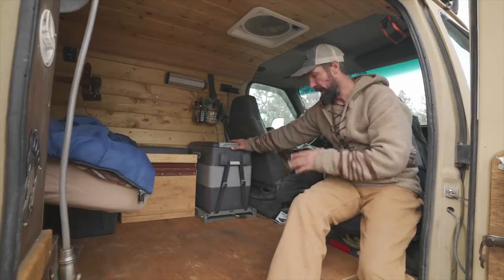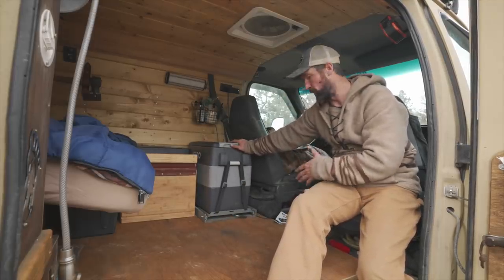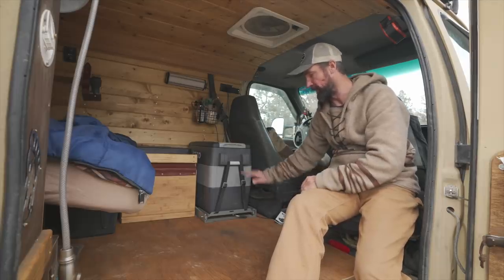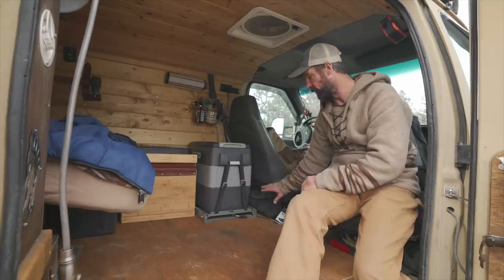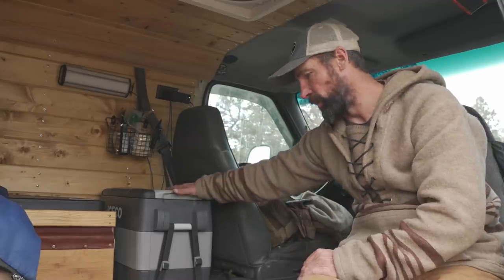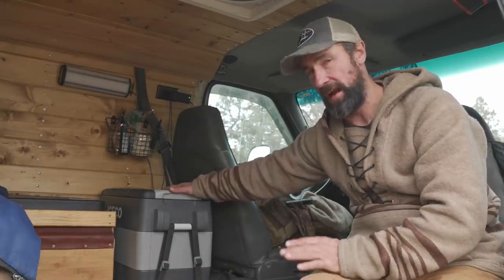So it's something you might want to consider for your build. I'm sure it'll be build specific, but like I said, it functions well, it's sturdy, and it's built for the JP50 refrigerator. So all in all, right now, the fridge works great, and I have no complaints.